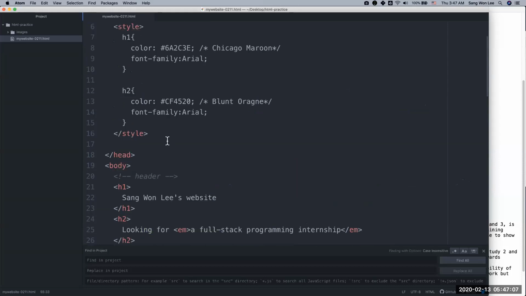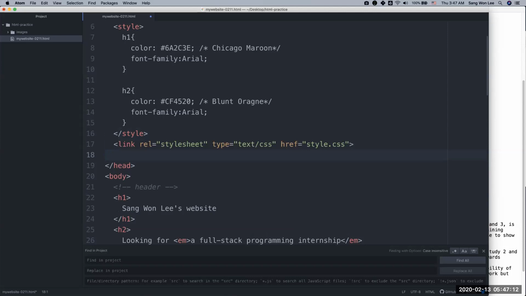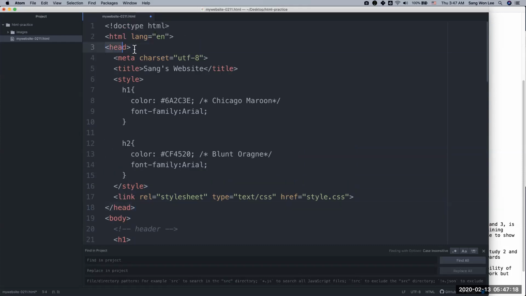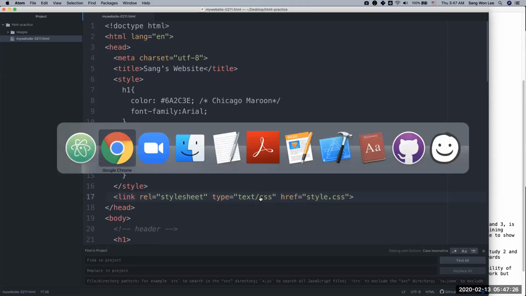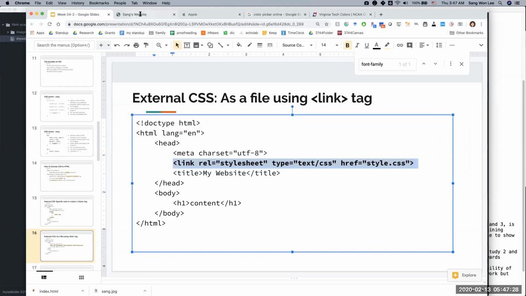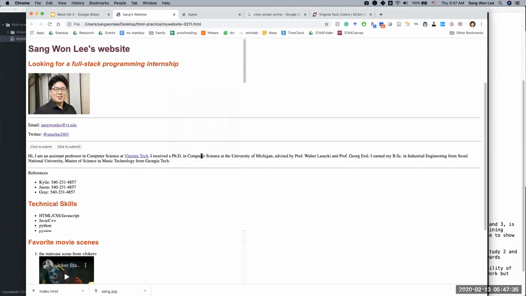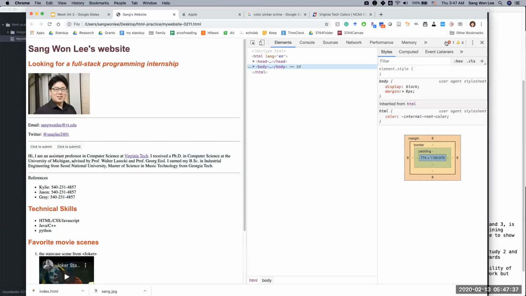By the way, it's the canonical norm to add style or link inside the head HTML tag. So right now we have this, and then let's save it, and then go back. And if I refresh it, nothing happens. And if I look at the inspector, actually there is one error.